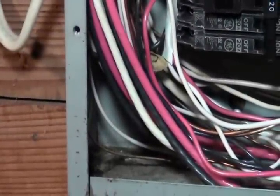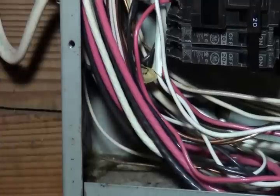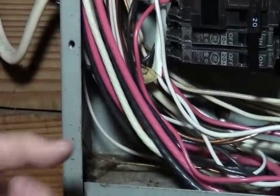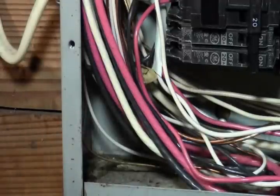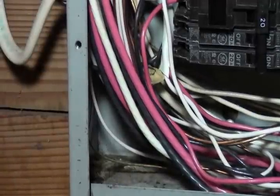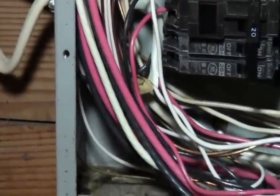This is kind of hard to see at the right angle, but right in here there's a little knockout spot, and you want a 1/2 inch. There are different size ones, so just look for the smallest. The smallest ones are generally 1/2 inch, so you can come in either from the top or the bottom depending on how it's set up. I'm going to try to come off the bottom here and just get on that edge.